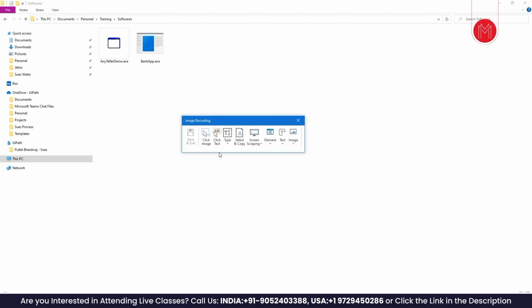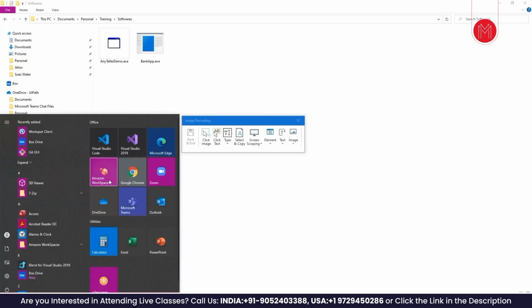That is not going to be happening here. Here we have click image, click text, type, select copy. We will not have anything called start app. So to start the application, you will have to click on some image. It can be anything. For example, you can click on Windows image, and then you can click on this Chrome image also. That is also going to open the Chrome browser. But what we are doing is directly launching it by using the indicate screen and open browser application. So you can use the click image, click on start menu, click on Chrome also. That is also going to work, should not be a problem.